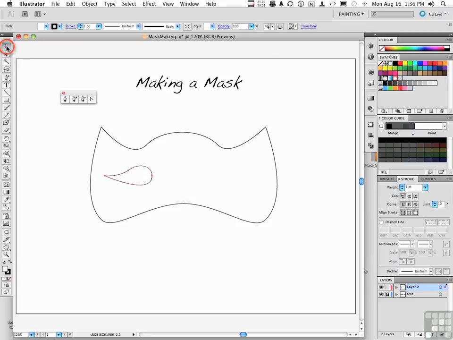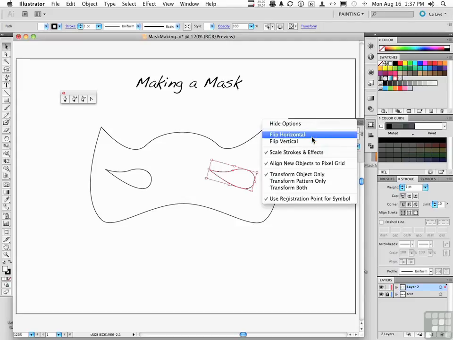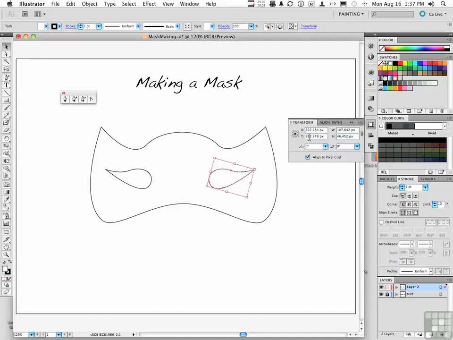So we're going to go to our Selection tool and come over something like that. Let's do this. Hold down the Alt key and drag it over and make a copy. We need to flip it. We're going to do it a different way than using a tool. We're actually going to use the Transform panel. So I want you to come over here, click this button. And that's the Transform panel. Open up the options here and say flip horizontal or flip vertical. We want horizontal. There you go. Move it over a little bit more. Get it where you want it to be.